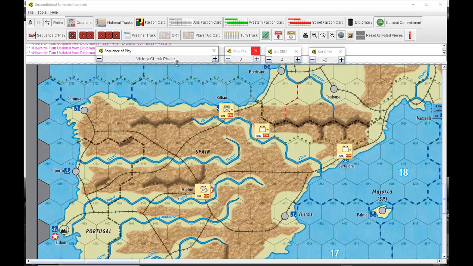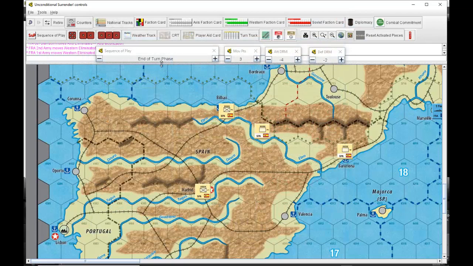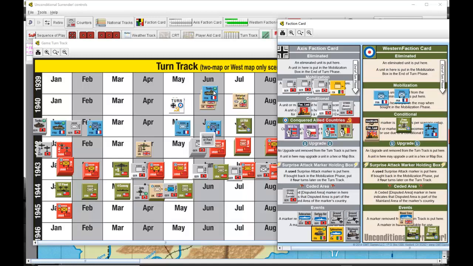Victory check, we don't have to do that. End of turn phase. One thing we do here is we move anything in the eliminated boxes down to the mobilization boxes, where they can be built next turn in the mobilization phase. Next we deal with the turn marker, and moving into June we see all these units that come back. So we bring them back. Italian tanks come back here, and the French and British tanks come back here, and lo and behold, the British get a new air unit.